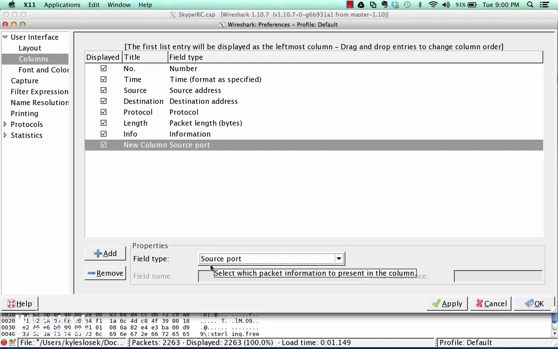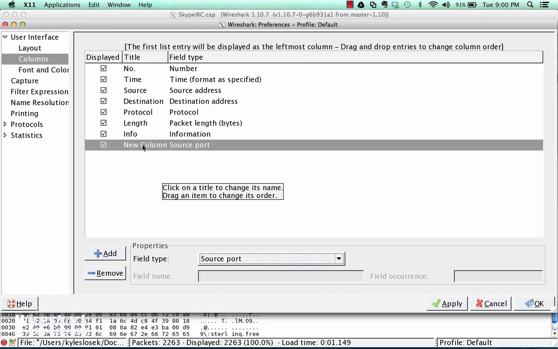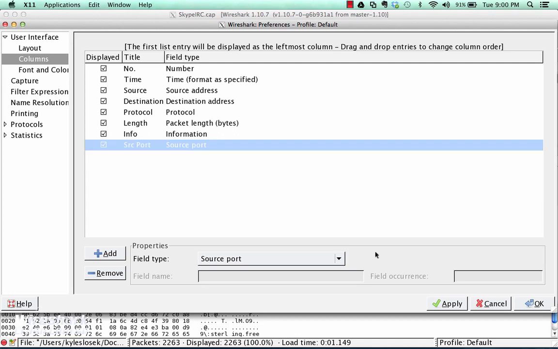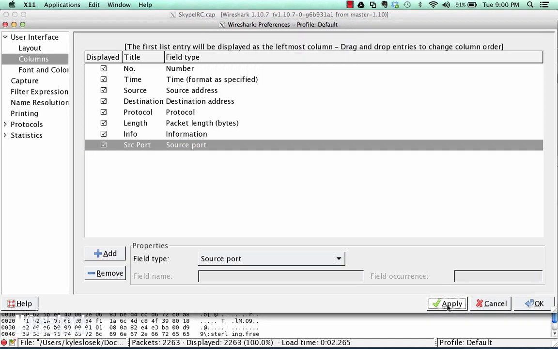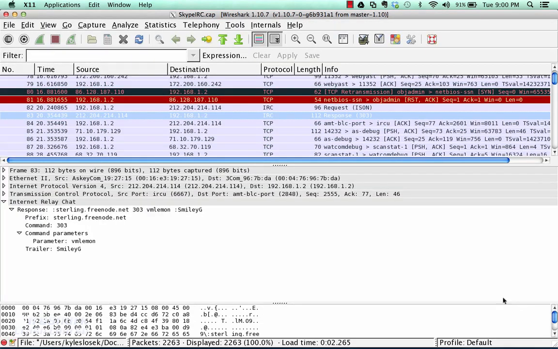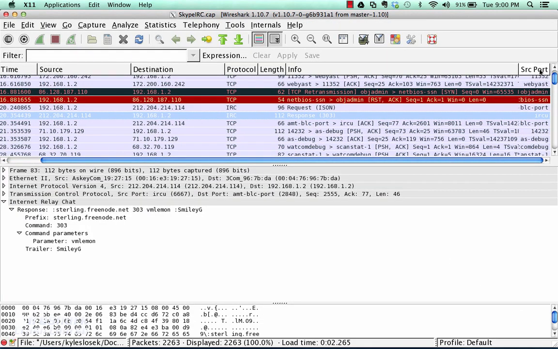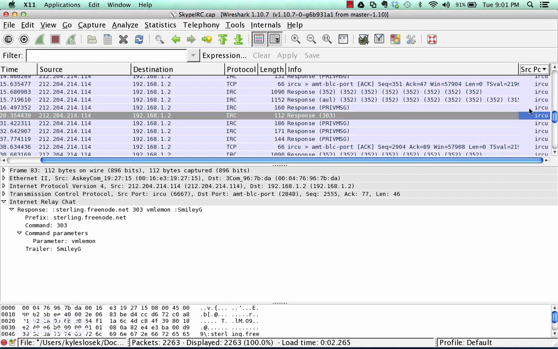We want to add source port, and now if we hit apply, it's got to reprocess all the packets. But now we've got, next to info, we have source port here, and we can filter on, or not filter, but we can reorganize based on the source port.